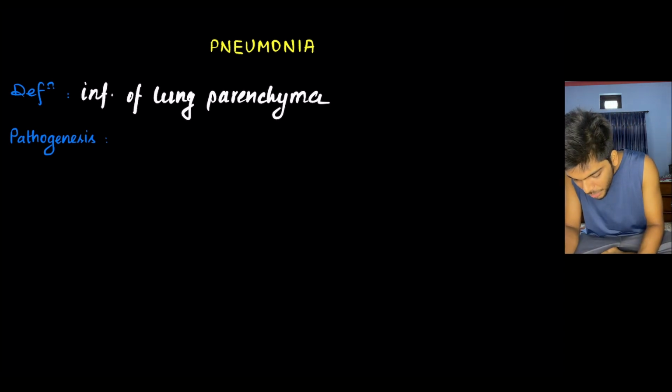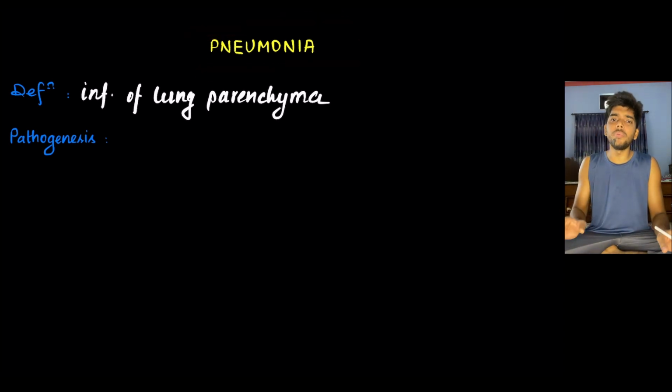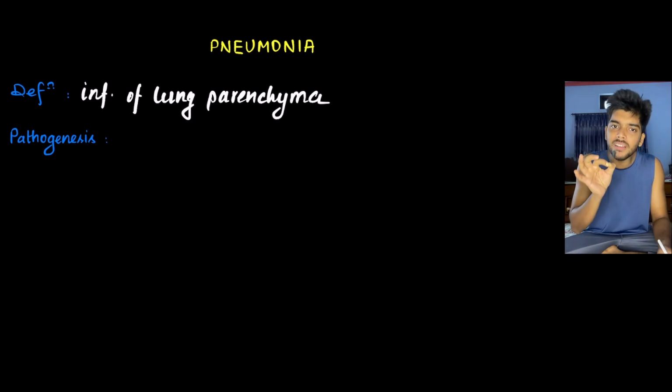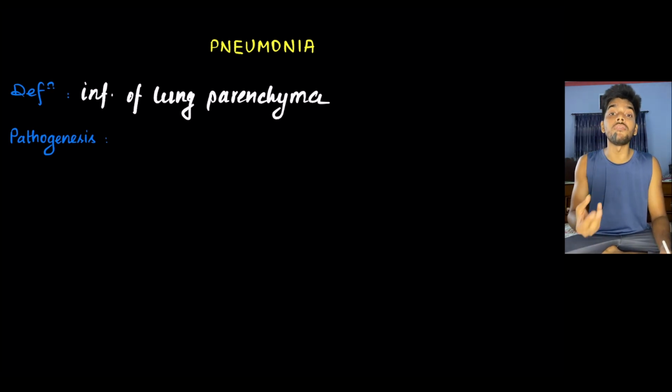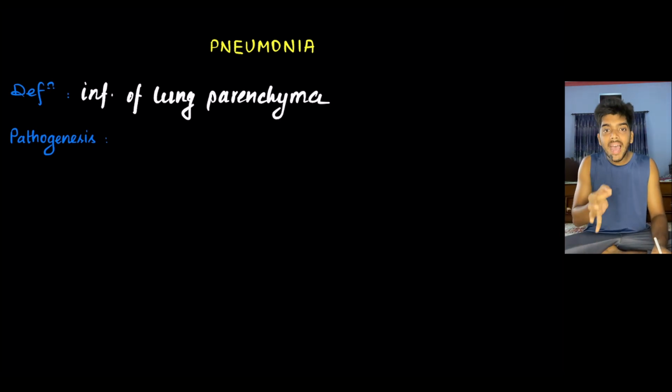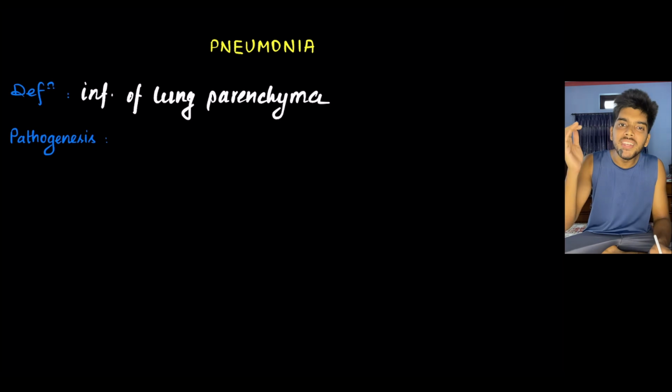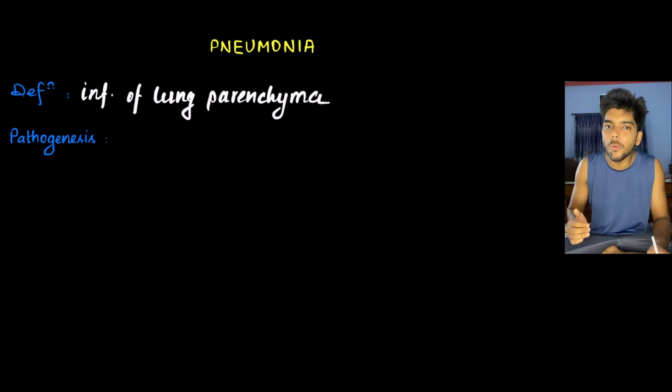See, pneumonia is a really easy topic if you know the basic concept from general pathology, because you are going to use your concept about infection, your body's ability to fight against this infection, and most importantly, the various steps that you learned under the topic of inflammation. That is why first I'm going to give you a small recap of the concepts of general pathology that you need to know so that you can understand pneumonia.